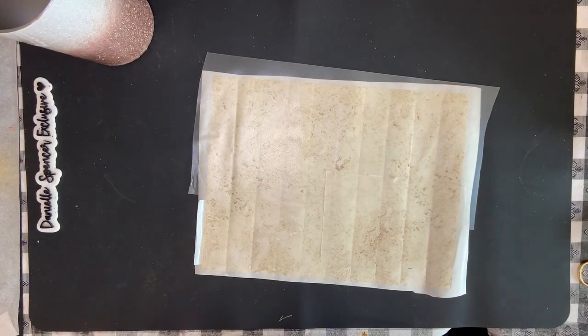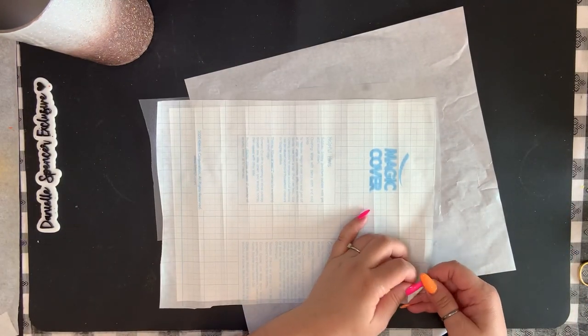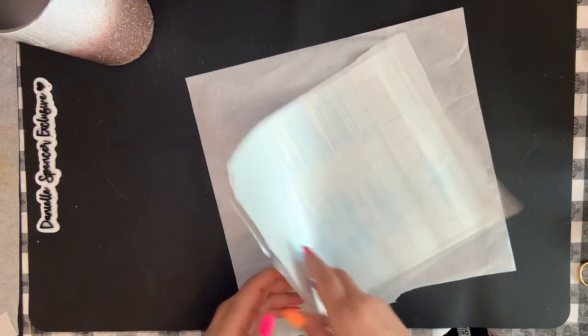Hi guys, I'm back with a tutorial. I had a few people ask me how I did my double ombre cup, and I do mean a few. So I'm gonna go ahead and run through this really quick.